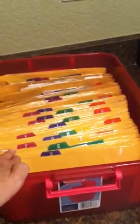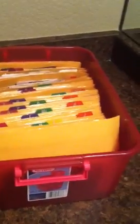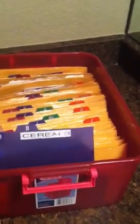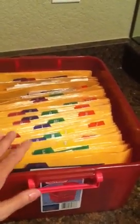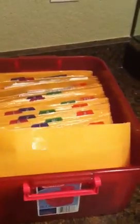What I have is envelopes that I've cut down to size. They're business envelopes, and with the fact that I had to cut them, I've also taped them. So they're the brown business envelopes for mailing. I've cut them down to 10.25 inches in width, 4 inches in height, and that matches my index cards that are 4x6. So it's just enough to let the tab stick through on the top so you can flip through really easy.